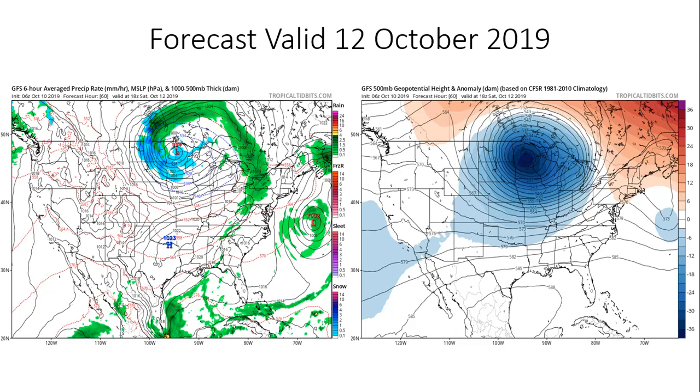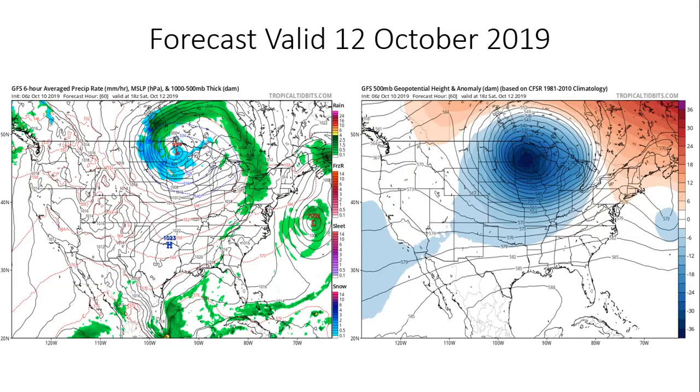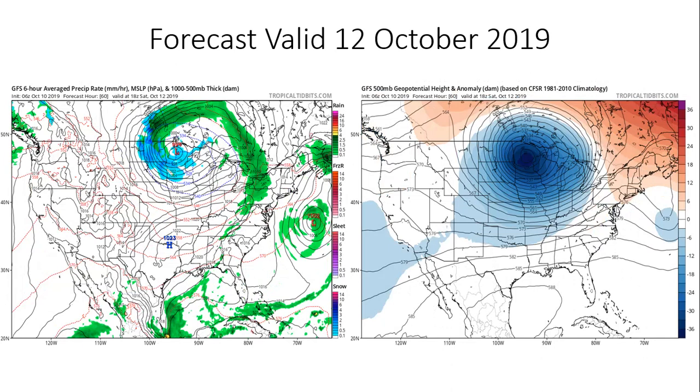Area of low pressure at 994 millibars is situated over northern Minnesota, with a cold frontal boundary extending now into western New York, western Pennsylvania by Saturday, into western West Virginia, down into eastern Tennessee. But you will notice the difference between the weather chart on the left, the image on the left, for tomorrow versus Saturday, the 12th of October. See how the rain, that front is weakening as it moves east, the lifting is decreasing, and the shower activity is becoming less and less as this front moves off to the east.